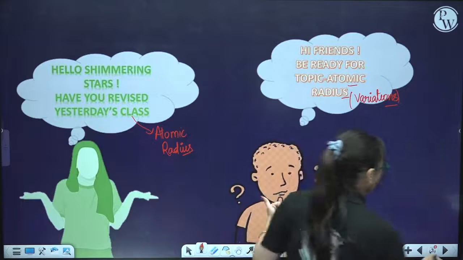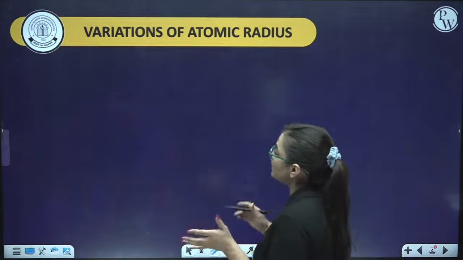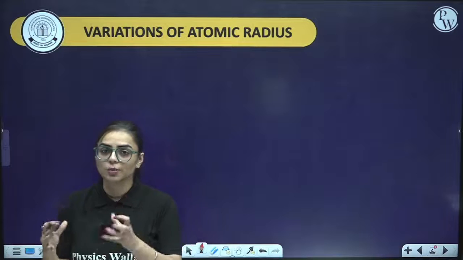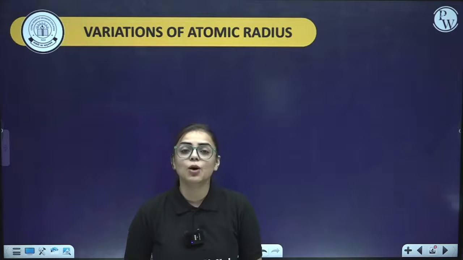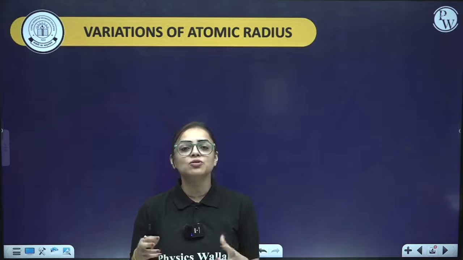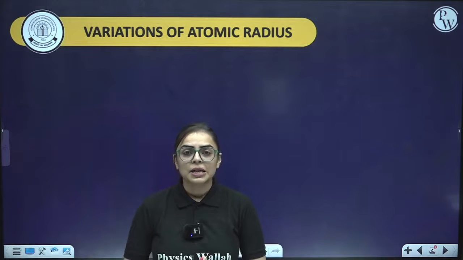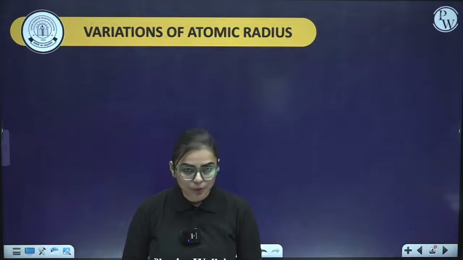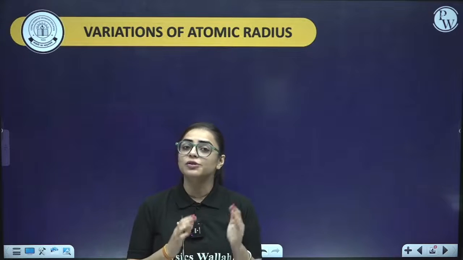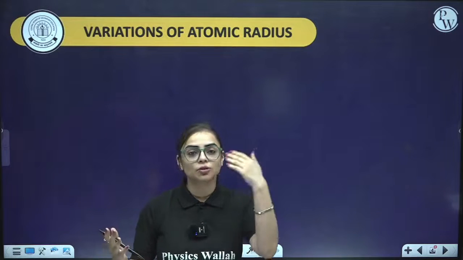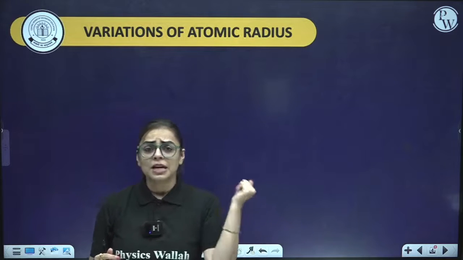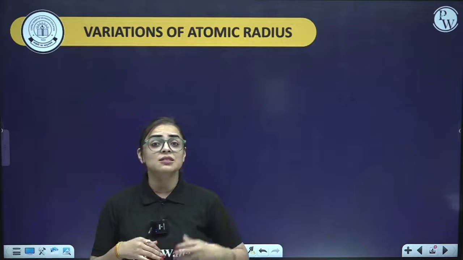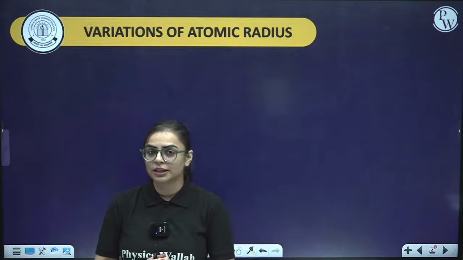Okay, ma'am. So first of all, students, variations of atomic radii. If I am talking about atomic radius or radii, it's one and the same thing. We will be talking about variations in the period and variations in the group, students. But first of all, I shall be starting with the period. In the period, I have already told you the variation of the second period, if you remember. If not, let us take a quick recap. Before that as well, let us discuss the factors affecting the atomic radii.